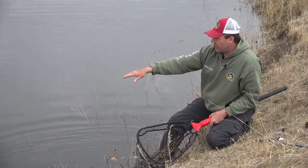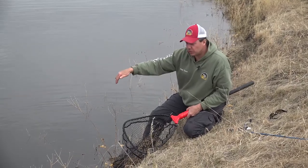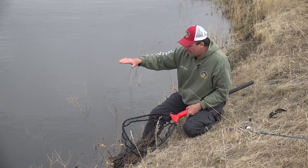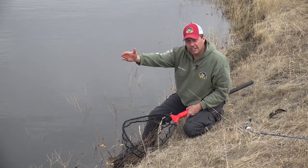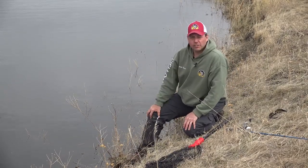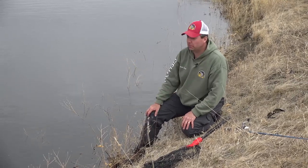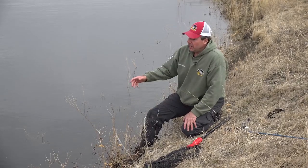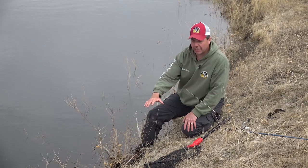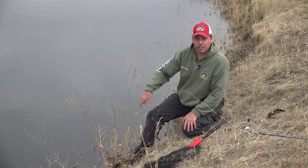Right down here it goes out about 10 to 15 feet and then drops off. We're casting about 10 to 15 feet, and that's where they're all cruising that line. You don't have to cast right to the middle of the pond — they're all cruising along here where there's freshwater shrimp. Some ponds have sticklebacks and different aquatic life. And in the summer months, they're feeding on insects, which hatch very close to the shoreline. So right out here is where your fish are.